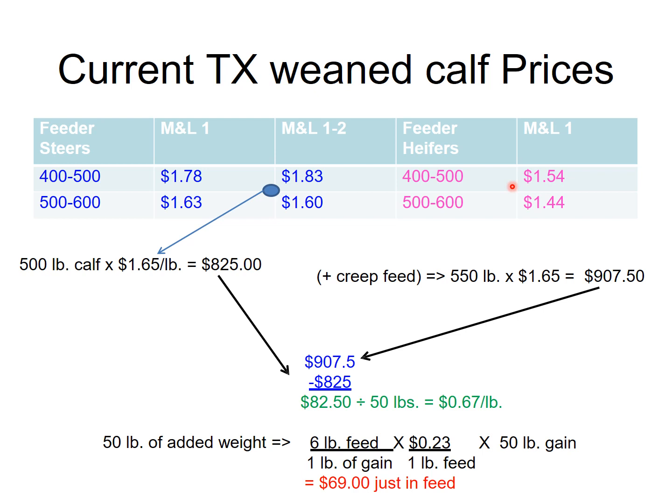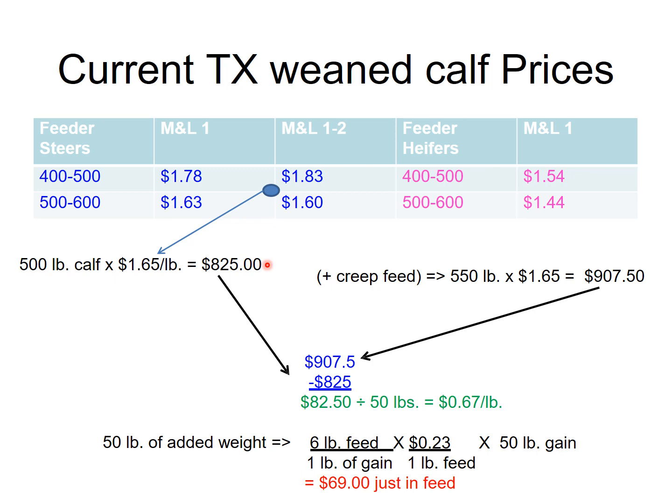So let's do some math. I say we got 500-pound calves, and I just kind of picked a number here in the middle, and I said, okay, let's say our calves in South Texas brought $1.65. This is the whole state of Texas. So let's say we took them to Alice Sale Barn, Three Rivers, Edinburgh, and they brought $1.65. What's the check for that calf? $825.